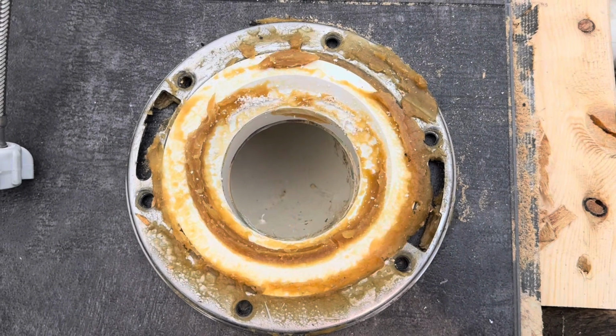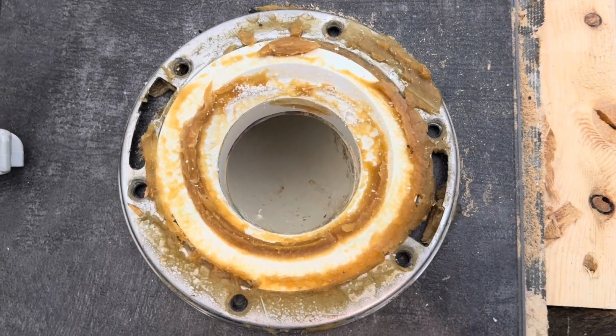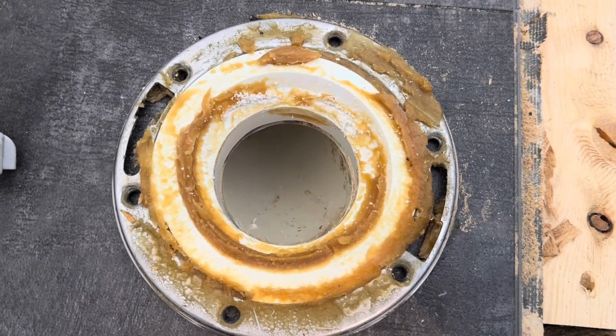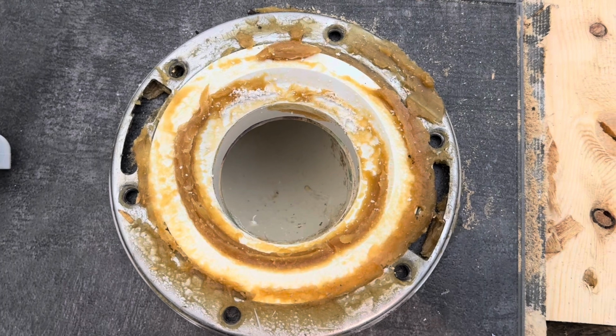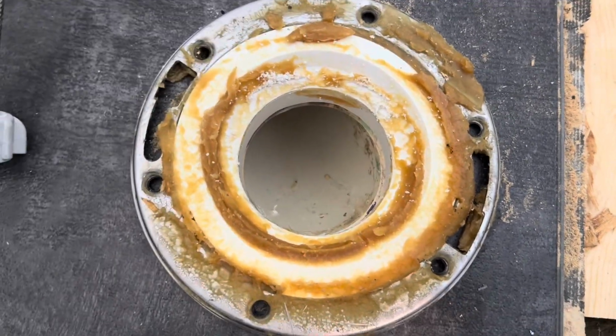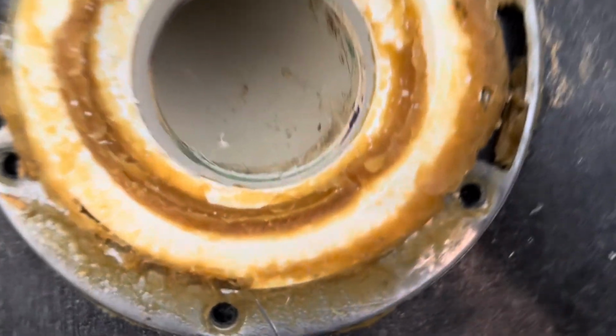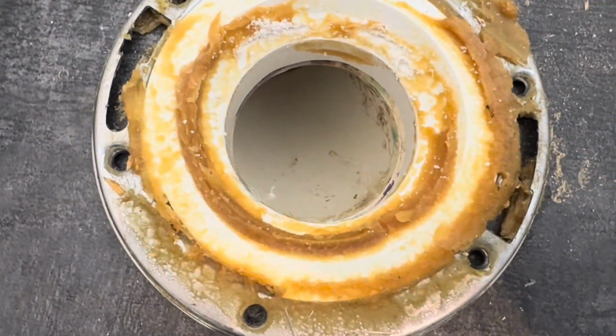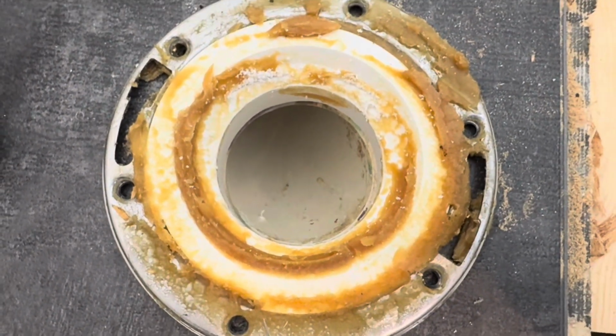Today I'm going to be removing this glued down closet flange, and I apologize for my voice, battling a little sickness right now, but good enough to work. So we're going to be at it today, and this flange is glued into the pipe on the inside there, and I'm going to show you how you can remove that without damaging your pipe.